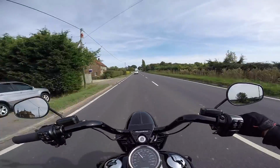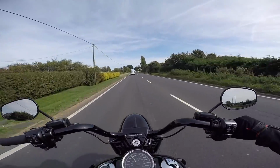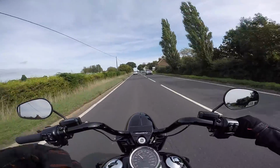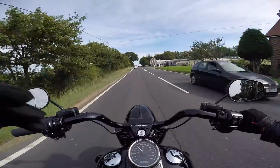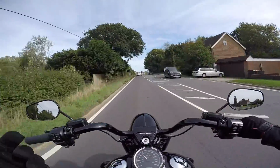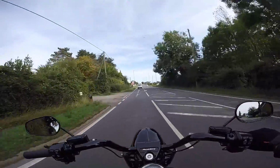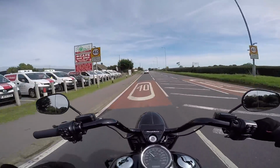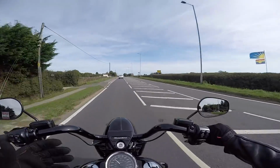So I've been on this bike now for a couple of minutes, and I must admit, I think because I've been spoilt with the other tourers, the Road Glide and the Street Glide Special, I've had that protection from the wind, and now being on the Road King Special, I just feel a little bit exposed. I can feel all the wind, I can hear all the wind noise, and I'm not having as pleasant an experience as I was on the other bikes, but that's just a personal opinion.